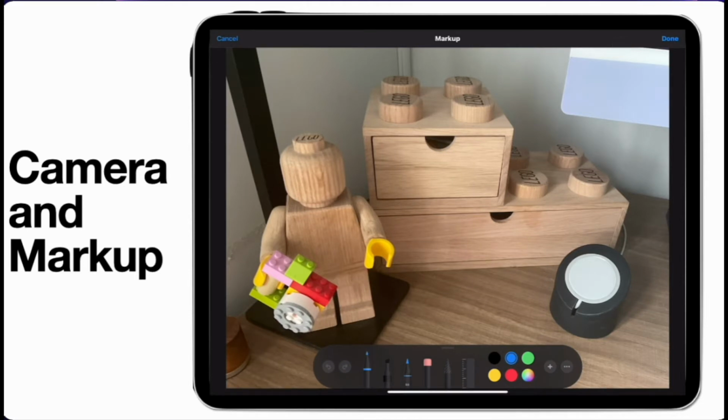Now for maths, this is great because you can use it in a variety of ways to help your students start to explore maths in the world around them. For example, just by selecting one of the pens, choosing a colour, I can now highlight all of the shapes that I might see. So considering your early learners are activating their knowledge, they can go ahead and draw around all of the circles, for example, that they might see, or versions of a circle with these semicircles here as well.